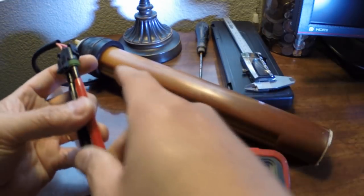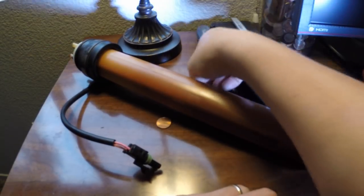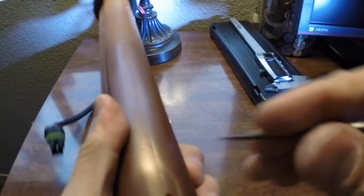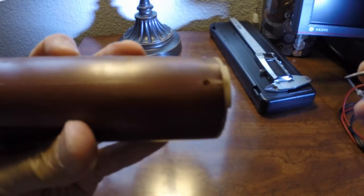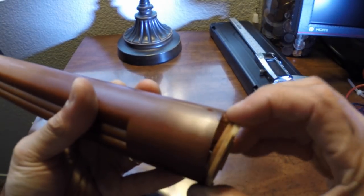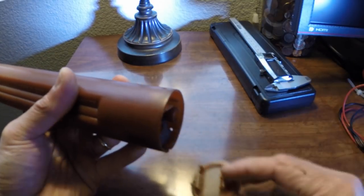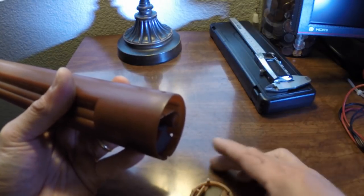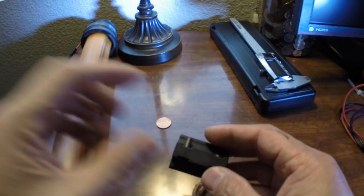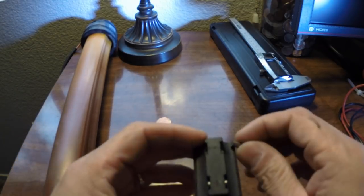Let me go ahead and open it up to show you this float. To open it up is rather easy — there's a little hole in there with a retaining clip. Just push that out and pop it up. There you go. Typically, if you see a magnet at the bottom just falling out, consider yourself lucky — that's why your fuel gauge isn't working, because that magnet has come off. But I have a feeling that's not the case here.